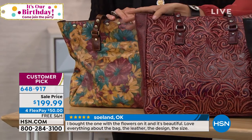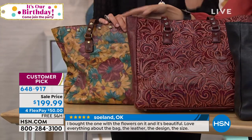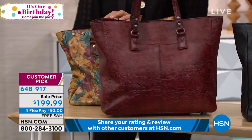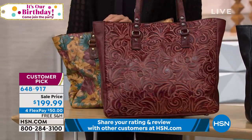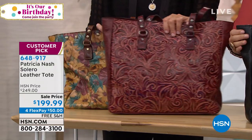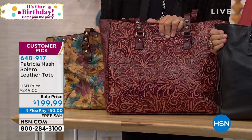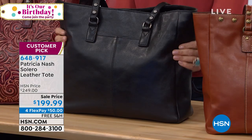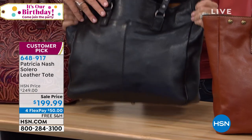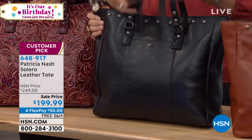It's 14 inches by 13 inches, four inches across the bottom. Here's that beautiful Iron Red — if you were loving this in the crossbody, isn't that such a rich, beautiful wine tone for fall? You'll wear that with denim and gray and so much more. And then we have it in black — if you don't have that go-to black leather tote bag, that real workhorse in your wardrobe.